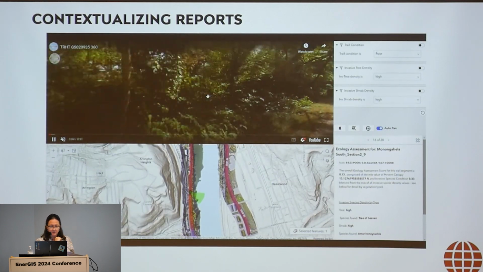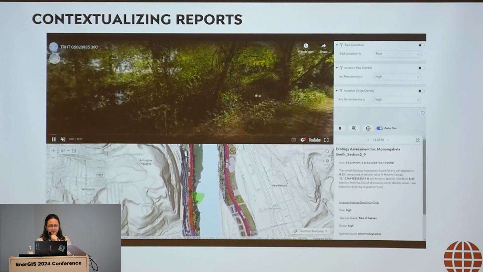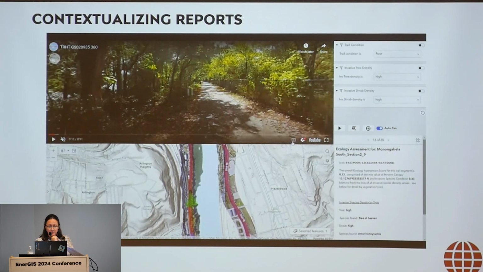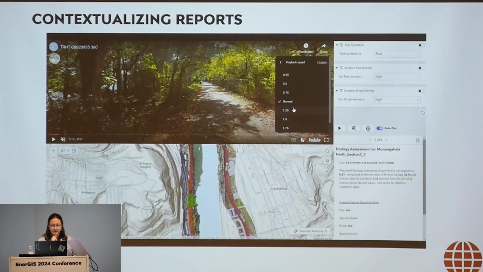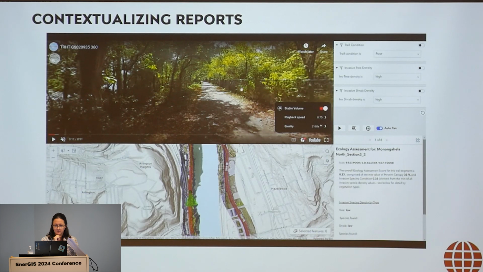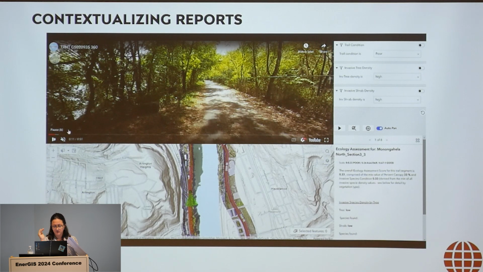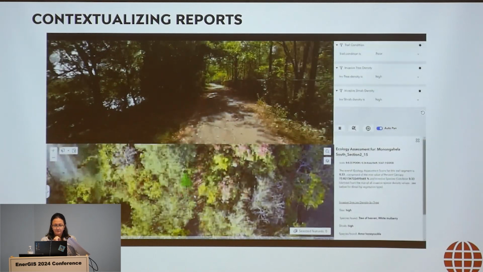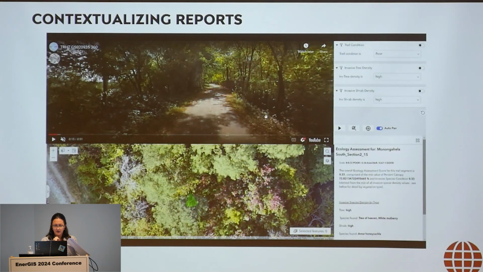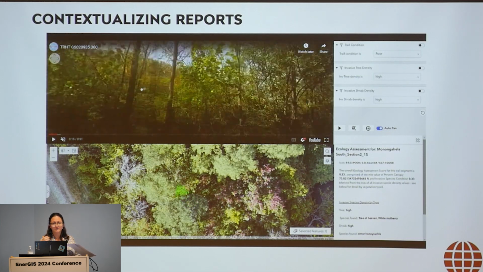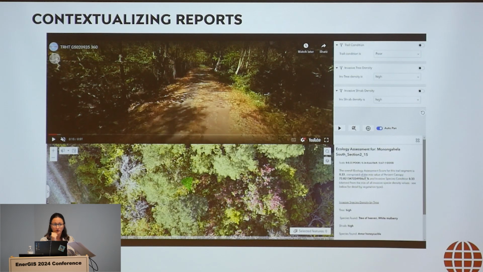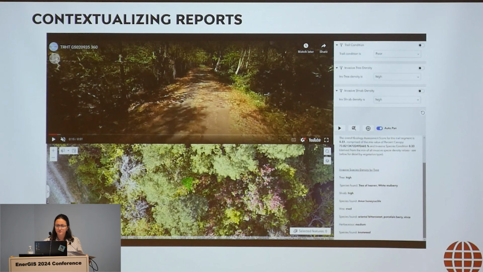So here I'm looking out at the river. You can see my field of view. Again, I see on the map this is an area with higher invasive species of different sorts. There were a couple categories for that measure. Kind of dialing in to see what's happening. It has a nice auto pan feature, so the map is moving with me as the video is moving. So I'm always in the right place on the map.